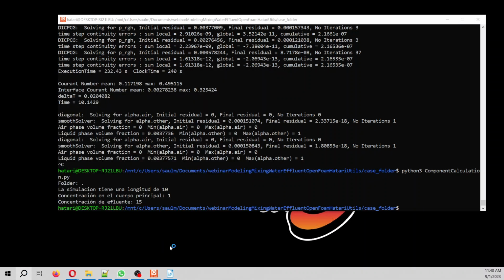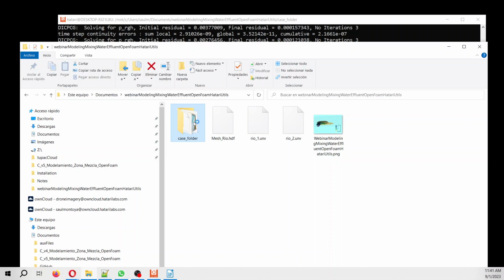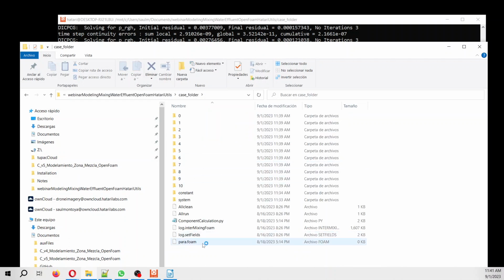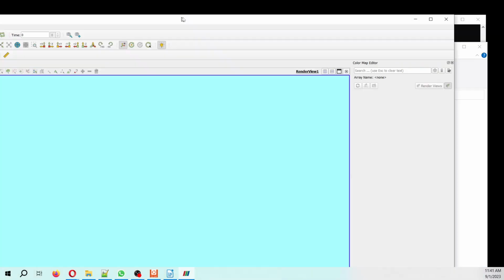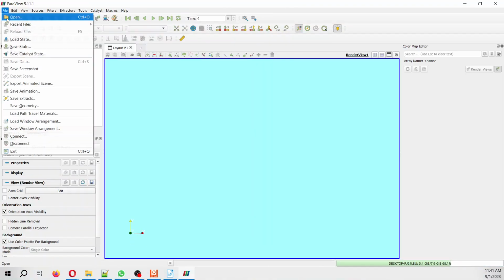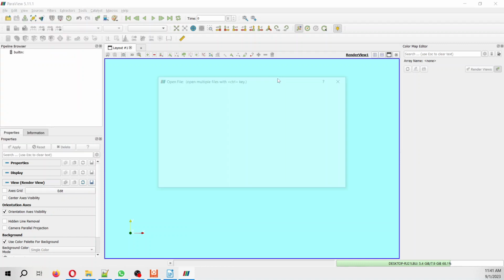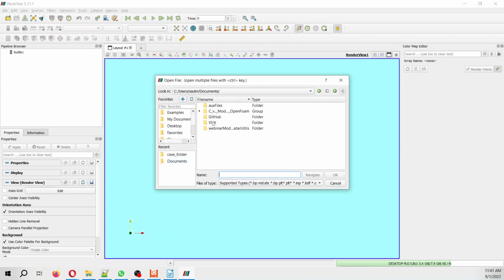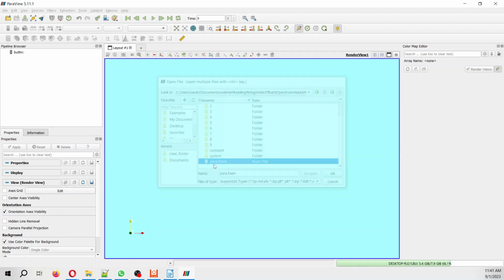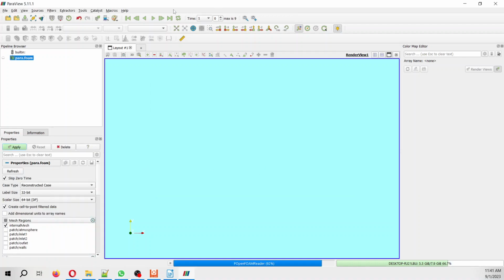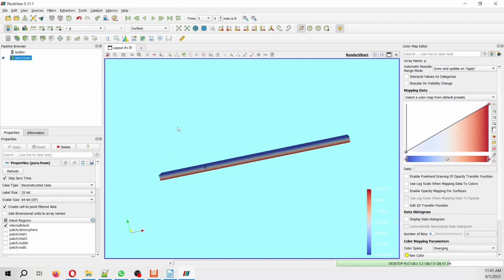Since the case folder has this parafoam, all of this can be seen through Paraview. So let's open file, documents, webinar, case folder, parafoam.